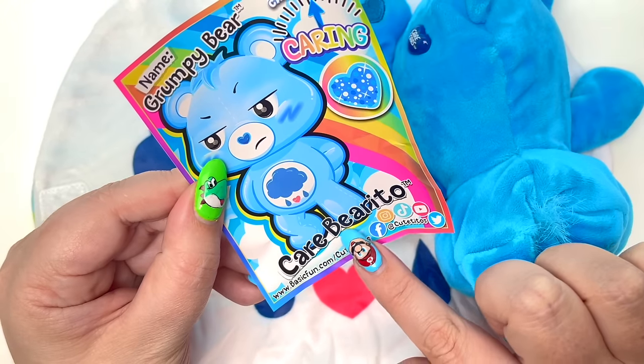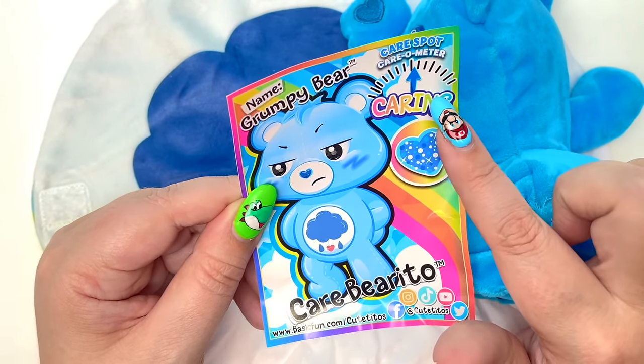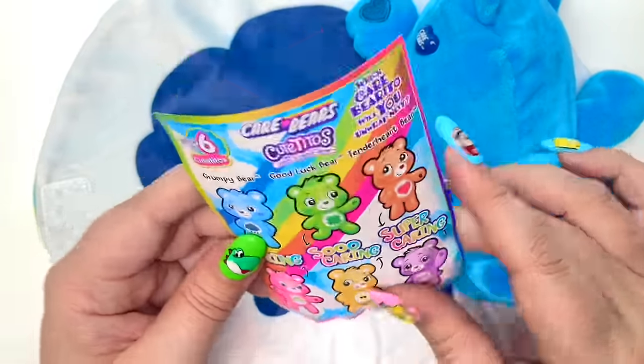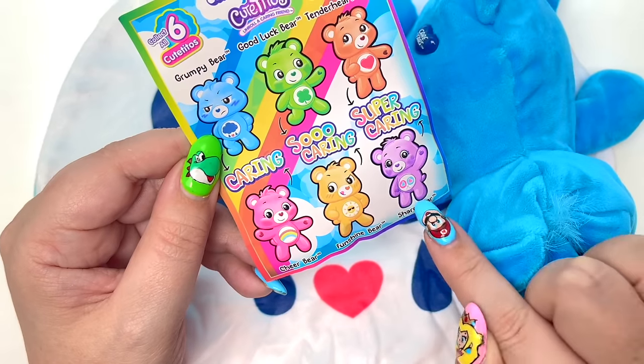We have our care burrito. So of course it says we have Grumpy Bear. And Grumpy Bear with our care spot carometer is caring. But it doesn't say Grumpy Bear's birthday. That's a-okay. Let's turn to the back here, and these are all the other care bears you could get. You could get Grumpy Bear, Good Luck Bear, Tender Heart Bear, Cheer Bear, Funshine Bear, and Cheer Bear.